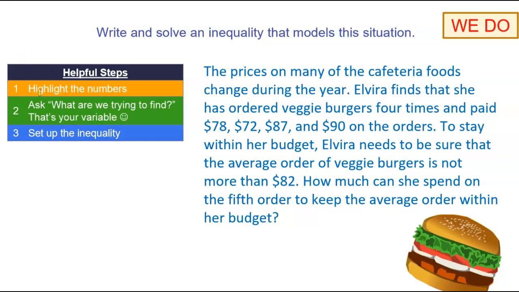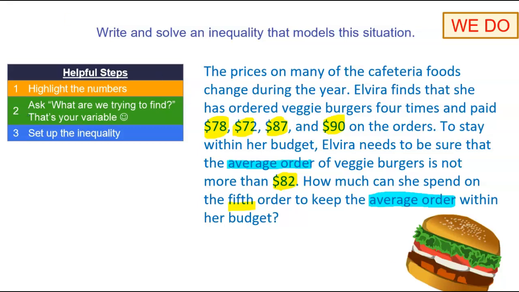All right, our step number 1 here, we're going to highlight the numbers. Here we go. There's a number, there's a number, there's a number, there's a number. Lots of numbers in this one. There's a number. In fact, this is kind of a number, 5th order. And as long as we're highlighting, we might as well note that there's some interesting words here. The average order, we've talked about the average order a couple of times in this problem. I think we may have to remember what an average is. Let's talk about that in a second.